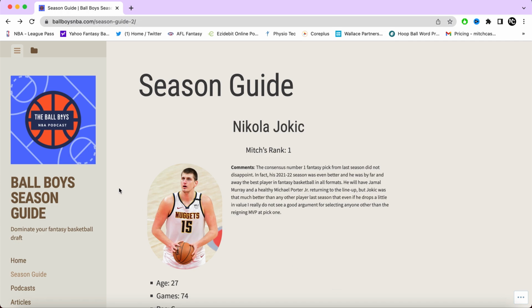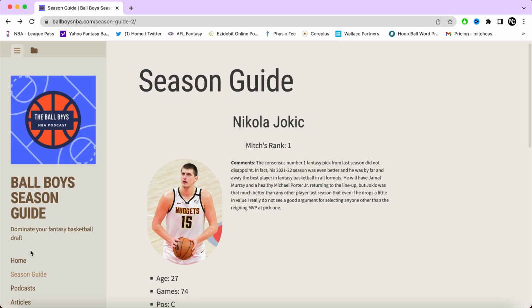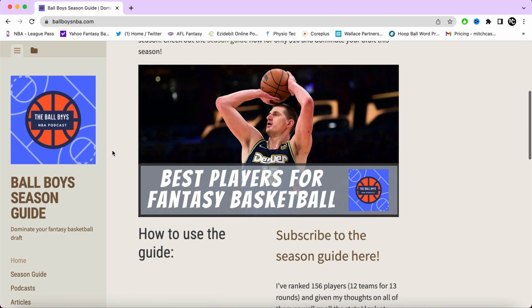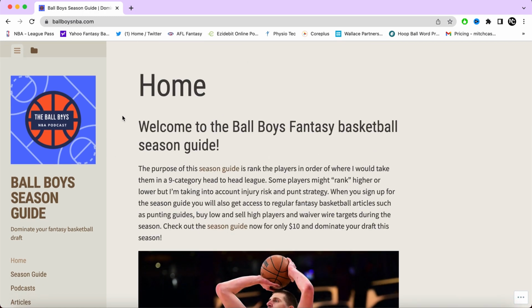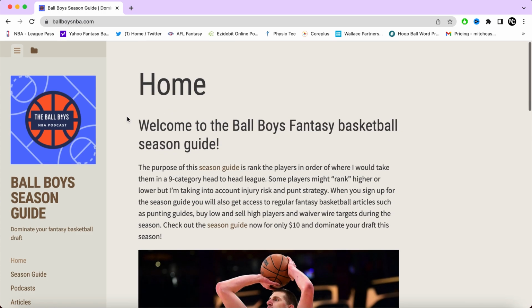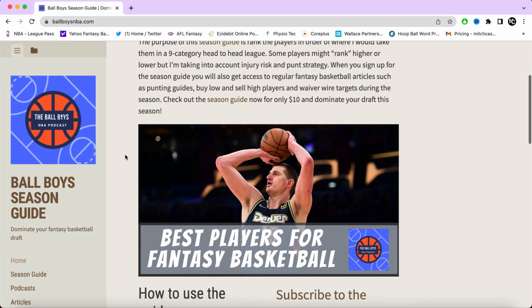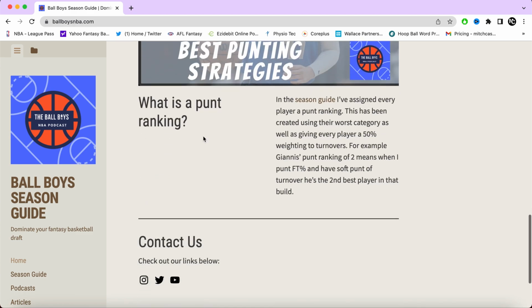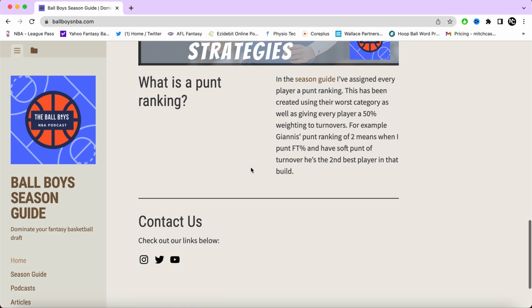So just going to cut across over to the homepage here. So on the screen will come up here, guys. This is what you will find when you go to ballboysnba.com. This is the screen that will pop up. Okay, so you've got a few things in here, a bit of an intro on what we're looking at, a few things in how I've structured the guide, and then as well as our punt ranking. So I'll talk a bit more about that punt ranking in a little bit.